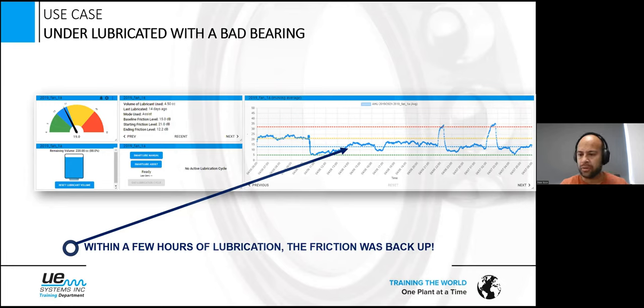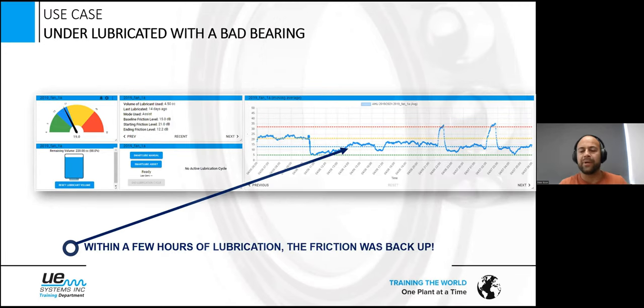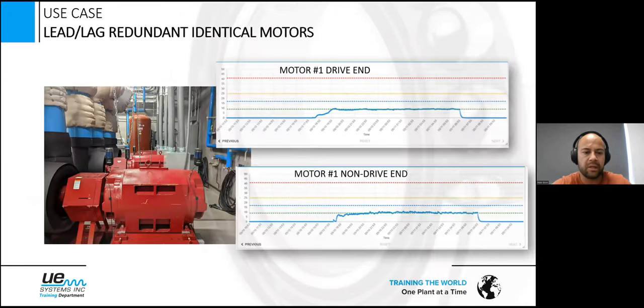You can grease the bearing, but if the friction goes back up right away, that is not the problem. Without even a sound file or spectrum, just logical thinking tells you: we greased this bearing but it went up again — is this a critical bearing? Maybe we need vibration analysis for more in-depth investigation to find out what's causing the issue. Not one technology is the holy grail for PDM — the combination of different technologies is the holy grail. Ultrasound is very strong in optimizing lubrication programs; vibration is better for in-depth analysis. Why not use them together? In this case, we tried multiple times to grease the bearing but every time the sound level went back up — a sign something is wrong and further investigation is needed.